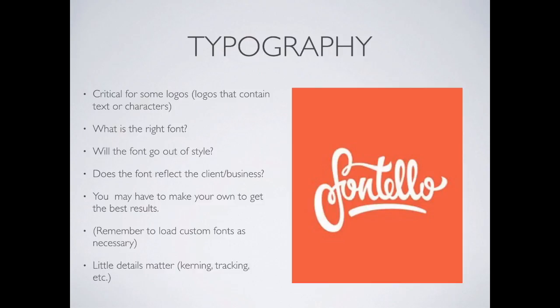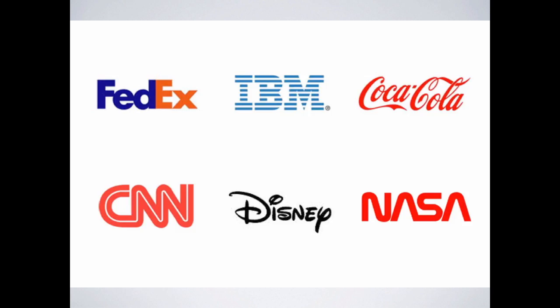If you're designing based on a font, what is the right font? You have to go through lots and lots of iterations of fonts before you decide which one is really the right one. And that can be a chore to go through all of those various fonts. You may have to make your own font to get what you're really after, because it might just not exist already. And so you guys are familiar with that. Remember, if you're using a font, to think about loading a custom font if you want. Go find it online, bring it in, and use it. We've talked about how to do that. Certainly you guys did that in exercise 114. The little details really, really matter. The tracking between the letters, those kinds of things are critical if your font is going to be based on type. So let's look at some examples.